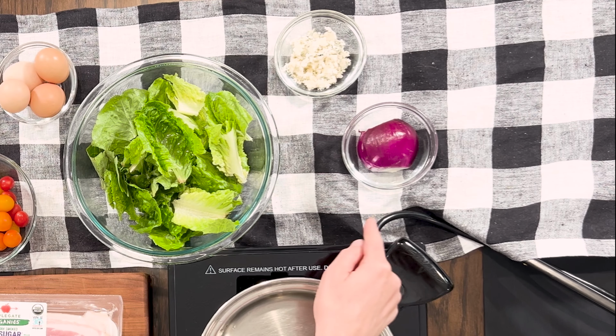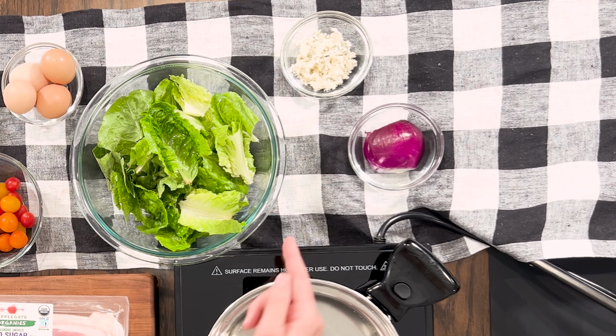So we're using half of a red onion for toppings. So red onions are great raw in salad. They're antimicrobial. They're also full of prebiotics, which is great for your gut health. We're also using half a cup of gorgonzola cheese. So gorgonzola cheese is actually the oldest type of blue cheese. It's creamy, funky, but not junky because it's full of protein, vitamin B12, and calcium.